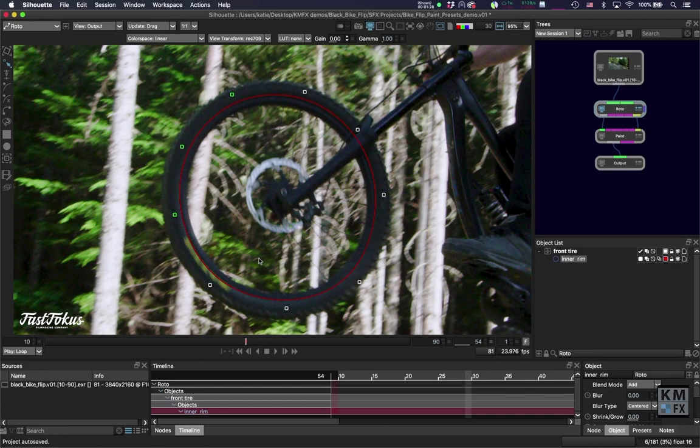With this script, using the numeric keypad, you can use the 2, 4, 6, and 8 keys to move up and down and left and right. So if I choose some points here and I'm on my numeric keypad and I use the 4 key, I can go left. If I use the 6 key, I can go right. If I use the 8 key I go up, and the 2 key to go down. And the same goes if I'm in the transform tool. Up and down and left and right.